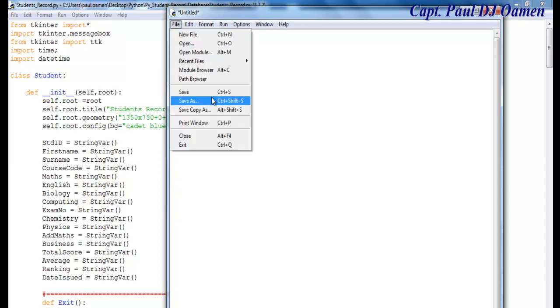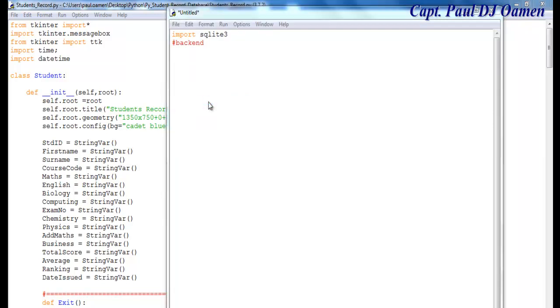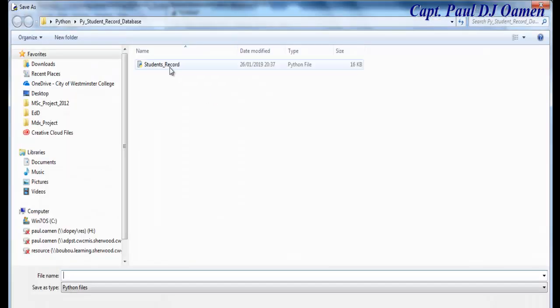Right, so first thing first, let's go to file and save this. And okay, I'm going to save it in there. So it's going to be student database record.